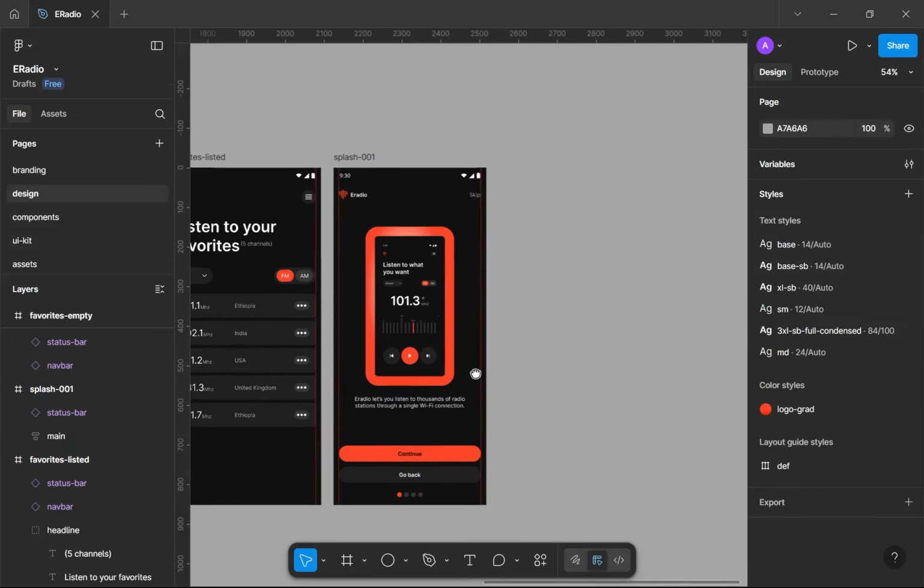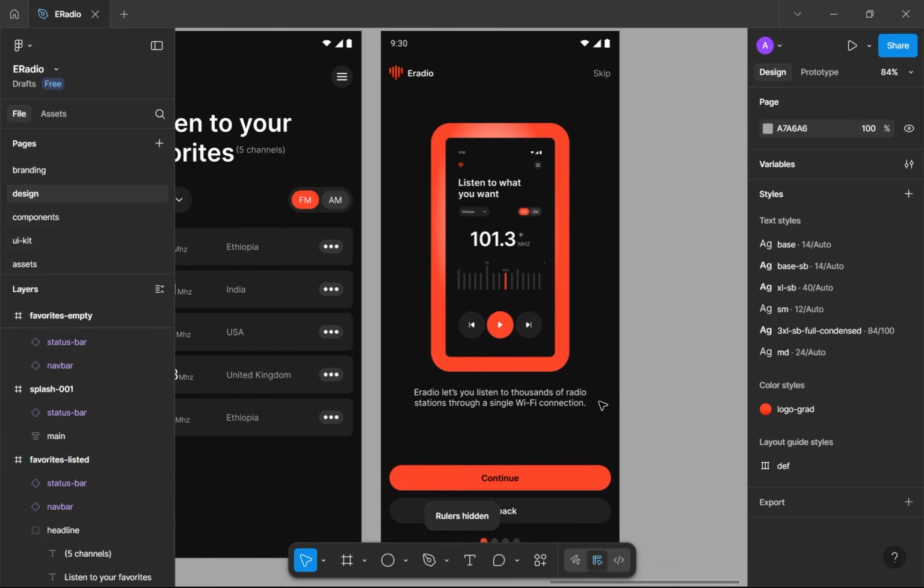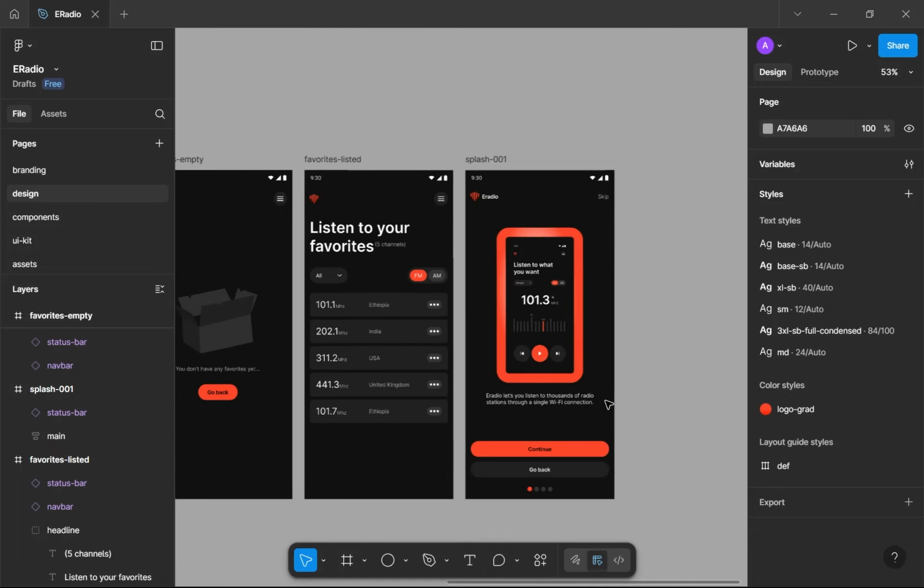Let's just remove the rulers and look at it. Now it's a very simple splash screen, not very complex, but we didn't need any sort of illustrations or anything like that to make it very interesting and to make it work very nicely for our purposes. So next time we're going to be continuing with designing the splash screen by designing the rest of them. But I think that's quite enough for today.